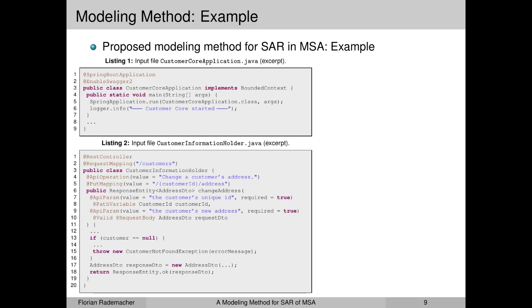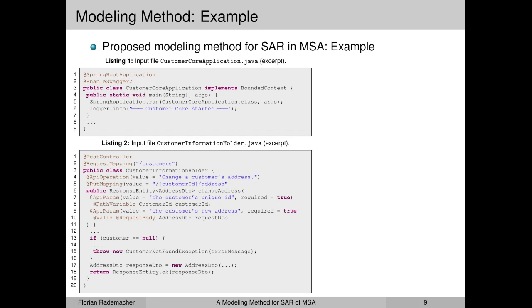In the second listing, a class is defined that has the @RestController annotation and the @RequestMapping annotation. And it lies in the same package as the class defined in the first listing. So conceptually, the second class is an interface of the microservice that is implemented by the Spring Boot application shown in listing 1. The class in listing 2 also specifies a method, and this method conceptually maps to an operation of the microservice that is implemented by the Spring Boot application shown in listing 1.